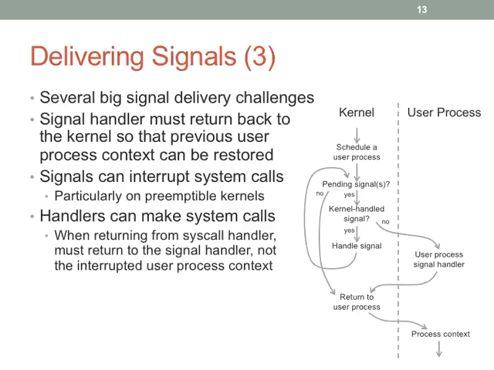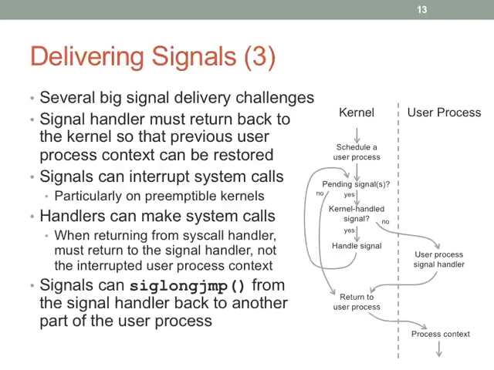What complicates that even more is that signal handlers can actually make system calls as well. So I made a system call, I'm blocked, and then a signal goes off, and in my signal handler, I go ahead and try to run some operations. So that is another thing that complicates this mechanism. And then probably the weirdest thing is that you can actually longjmp out of the signal handler back into the user process, which you might say to yourself, how in the world does that affect this whole picture? Okay, so these are pretty significant challenges to deal with.